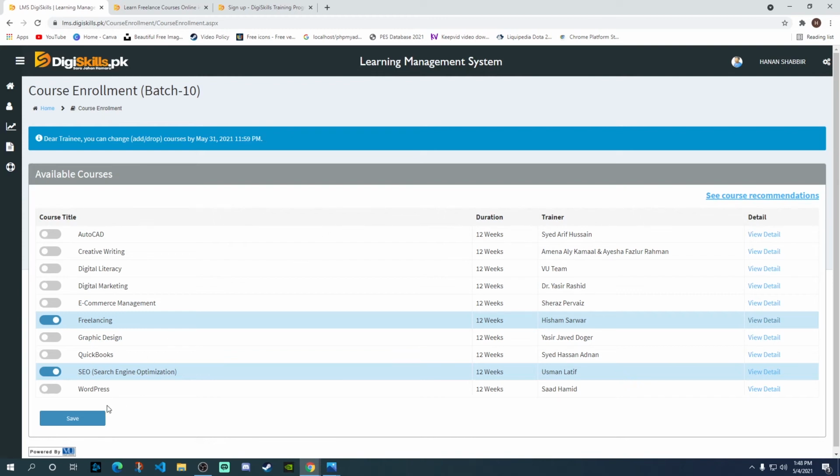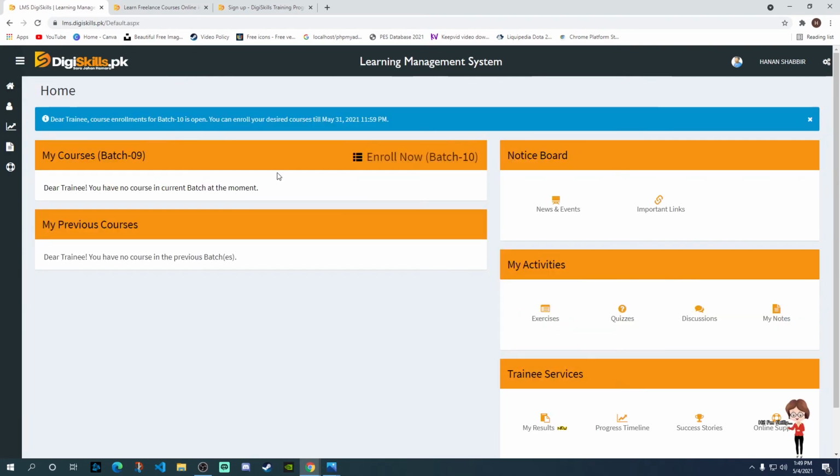Once you've done this, you just need to click on save, and that will save your courses, and it will also give you a pop-up that you are now enrolled and your classes will start on 1st of June. So after this, you don't need to do anything. Once you're done with the enrollment, you can change your enrollments until May 31st. But my suggestion is to just choose one thing and stay with it, because obviously the number of seats available are slowly filling up. So if you choose something and then change it later on, then you might end up having some enrollment issues. So just select something and then stick with it.